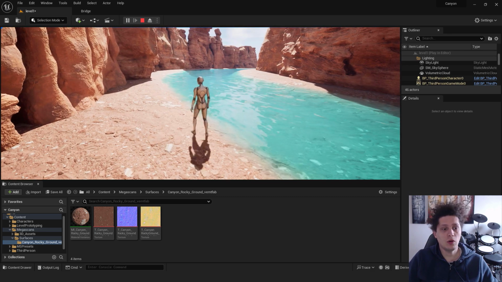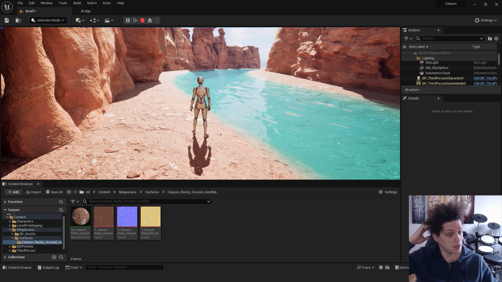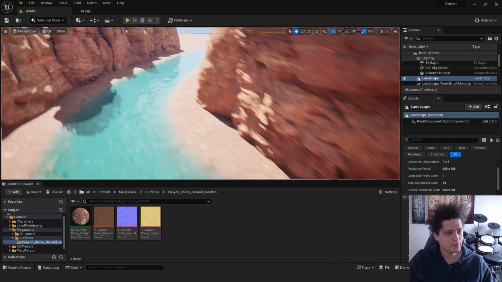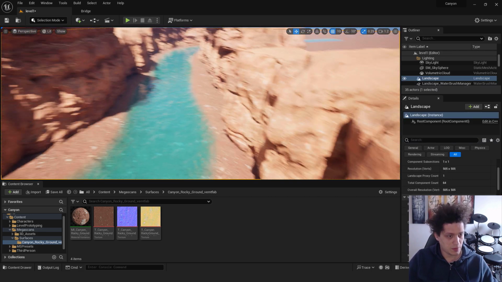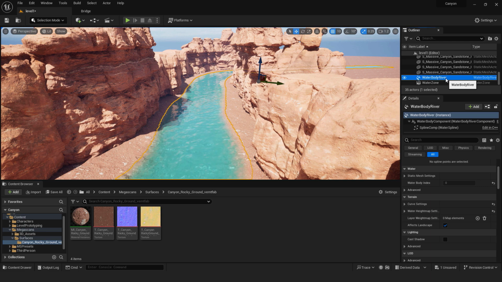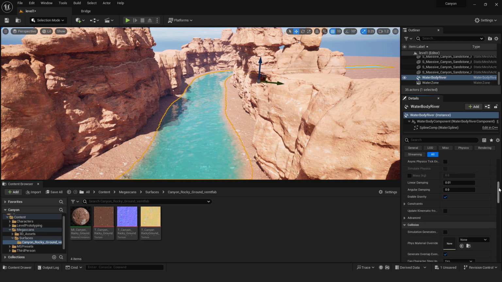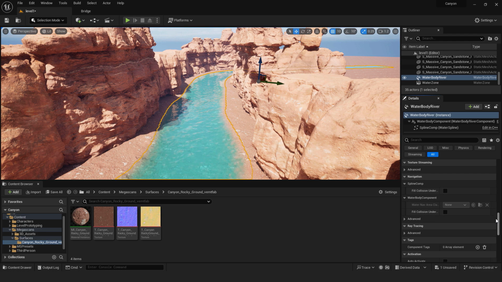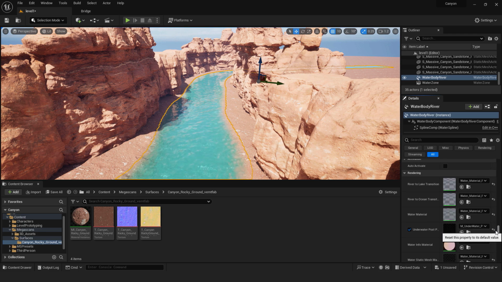We'll change the color of the water, of course, I forgot that. So let's do this now. Select your, press G again, so you can see all these controls. And select water body river. Go down under the rendering section. And over here we can see water material.